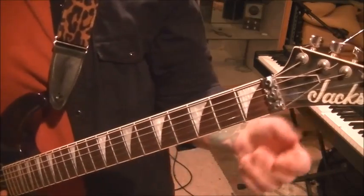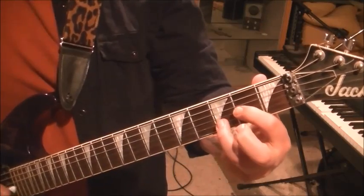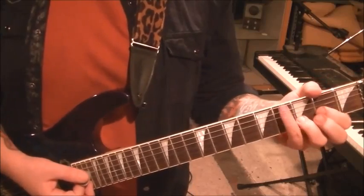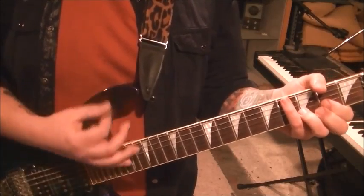That leads you into the first chord, which is open, open, open, 2, 3, muted high E. And there's 16th note strums. In other words, 1 e and a 2 e and a 3 e and a 4 e and a, 16 times.